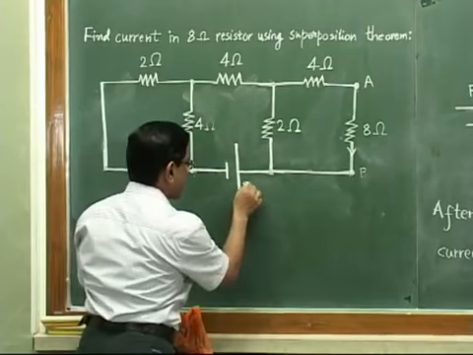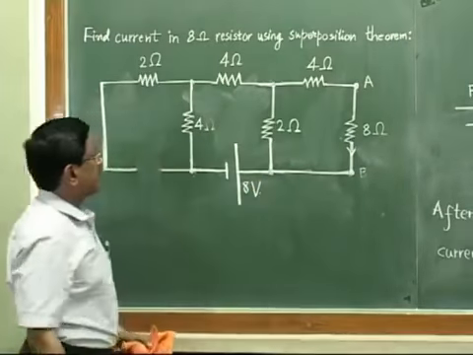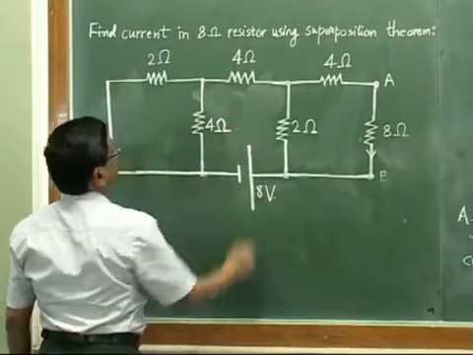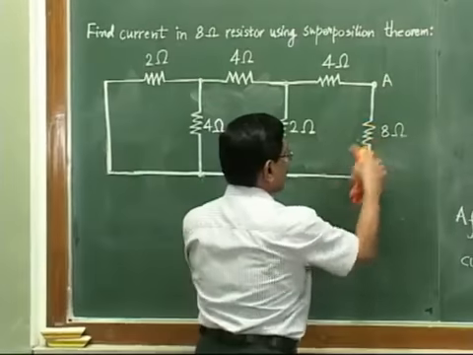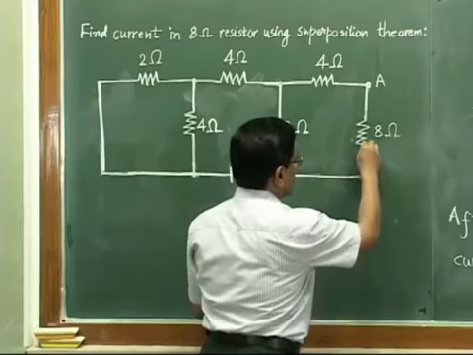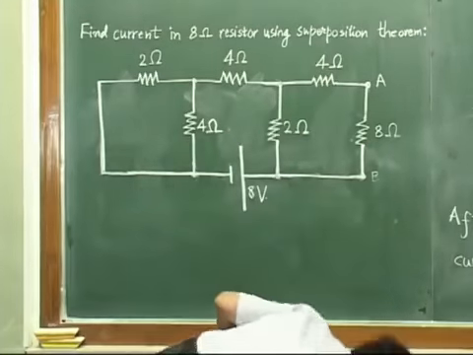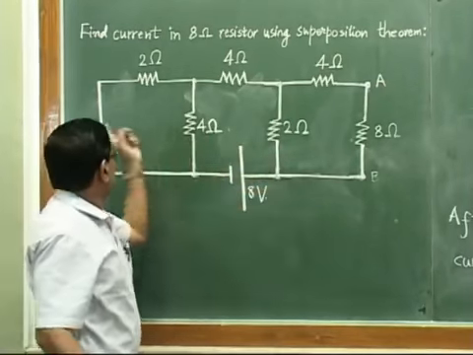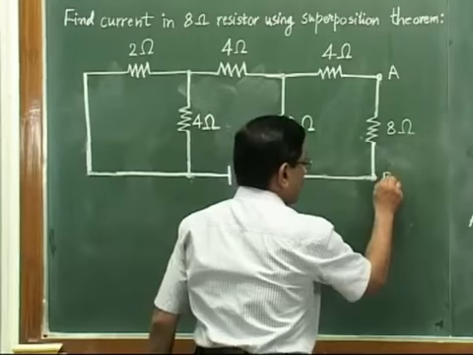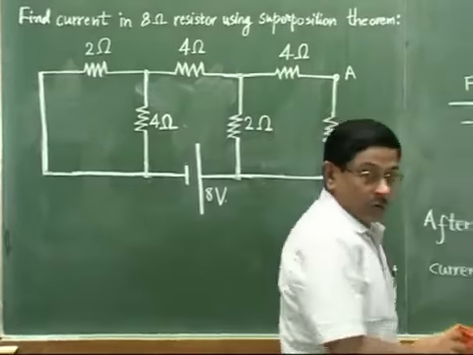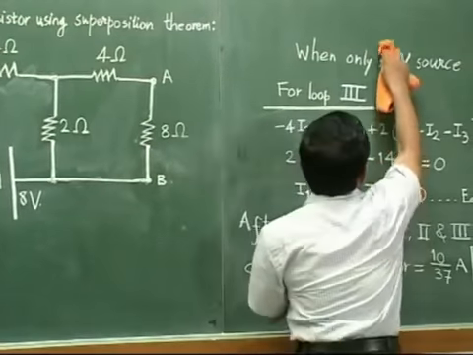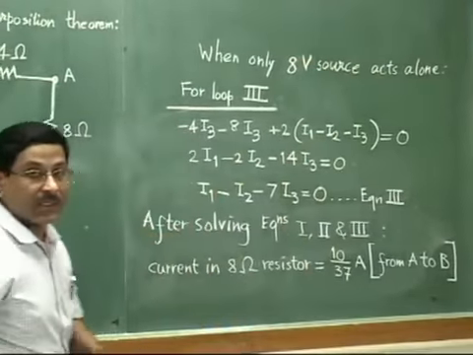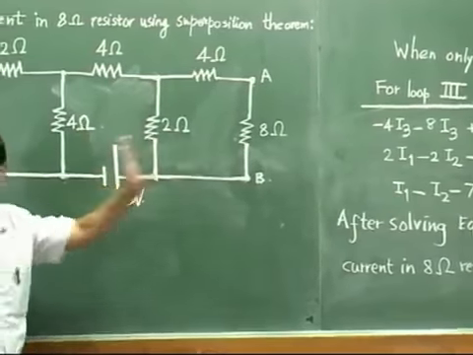Okay, so the starting point of your second step would be this one. This would be your 8 volt battery, and this is the circuit. So again the original circuit, this will also go from here. We just want our original circuit, but now in this fashion, that we have now taken only this 8 volt battery, whereas we have removed the 20 volt and 4 volt batteries from the circuit. Okay. So this would be our starting point. So here I will write now, when only 8 volt source is acting alone. So our next step is when only 8 volt source is acting alone in the circuit.